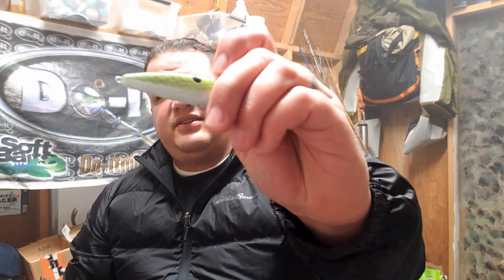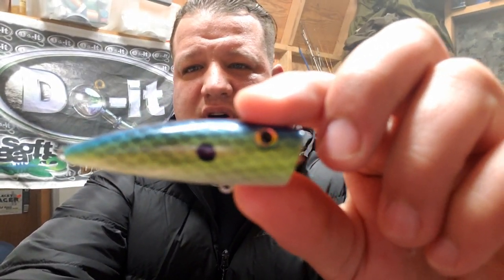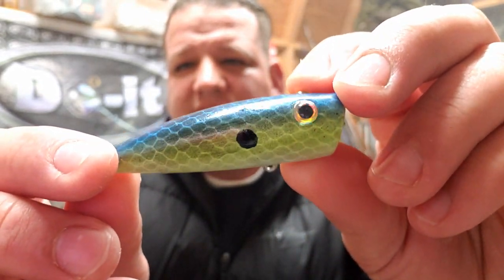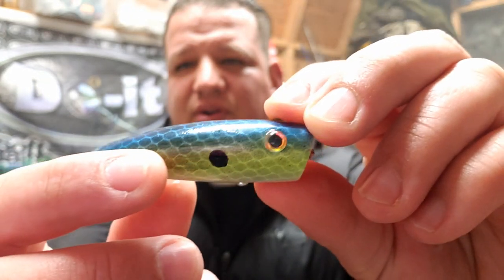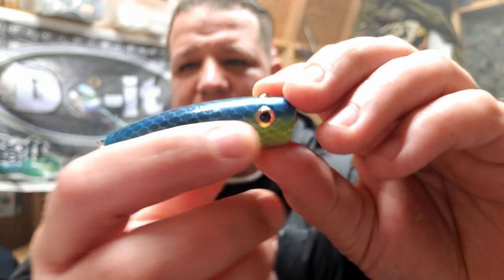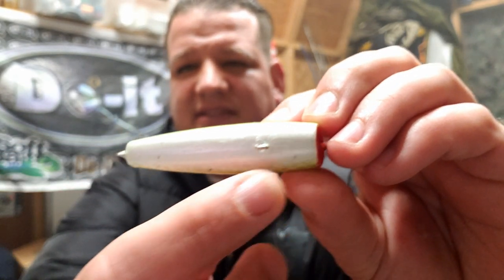All right, guys. So there it is. The sexy shad. I think it came out pretty cool. Let's see if we can get this to focus a little bit better. There we are. We got the blue. We got the yellow. We got the pearl. We got the dot. We got the red mouth. We got the scales. If you look on the bottom, you can kind of see a few mess ups.